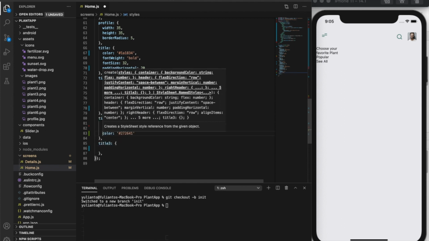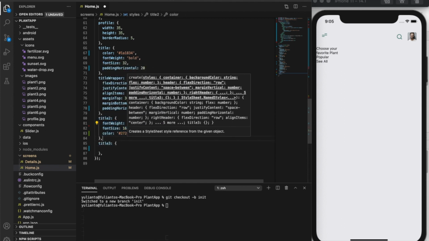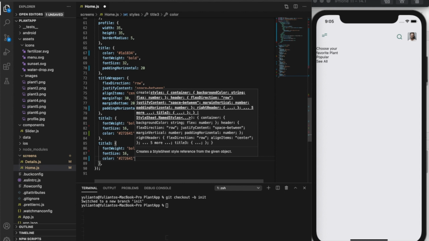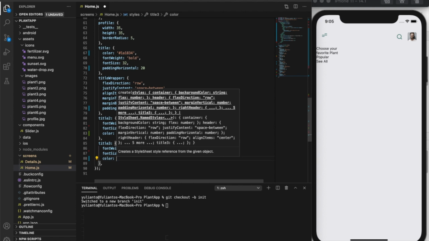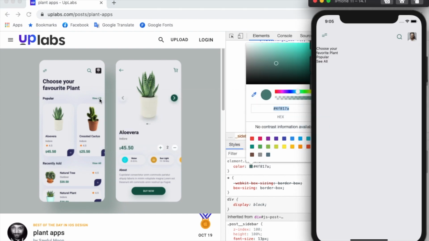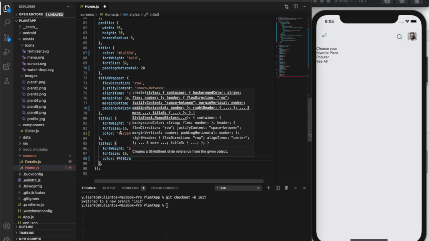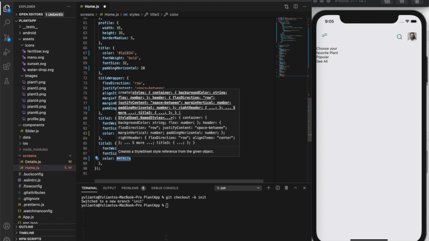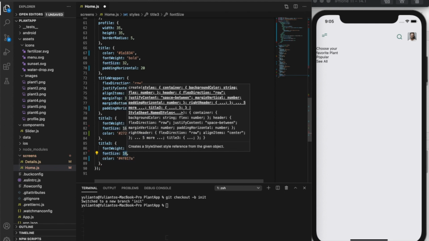And title 2 also has the same, but the color will be this. I'm also change the font size to 12. Okay, nice.